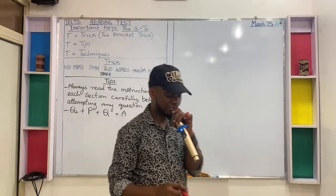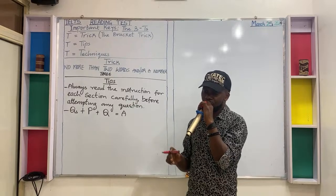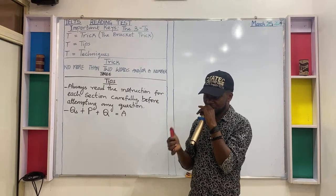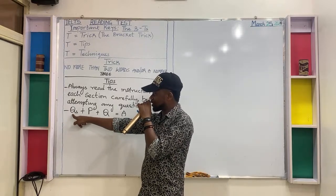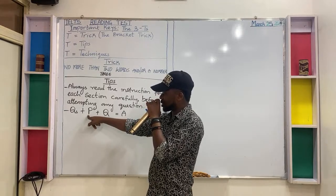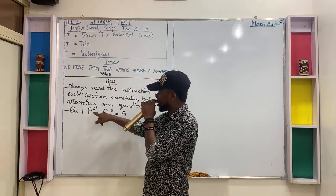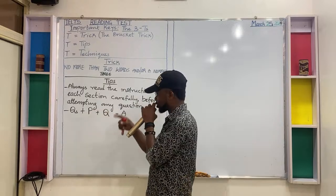So you are advised to do a lot of underlining if you're doing the paper-based test. If you're doing the computer-based test, do a lot of highlighting with your mouse. Paper-based test, do a lot of underlining. So as you read questions and identify the keywords in them, go to the passage. As you read the passage and find information that you feel is related to those keywords underlined in the question section, rule under those areas in the passage, or circle them, or apply any sign that will help you to realize that this refers to the question.